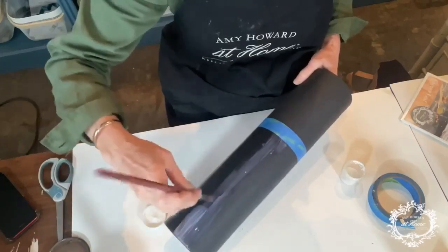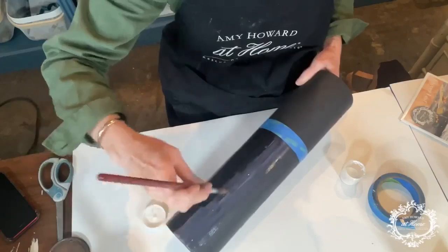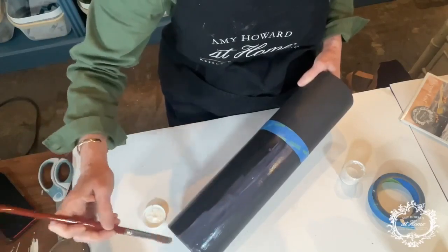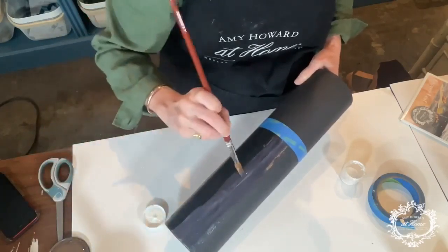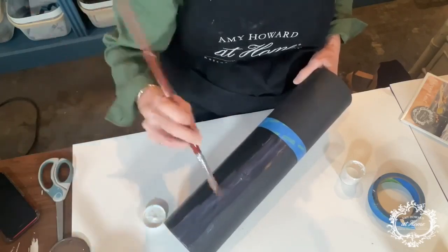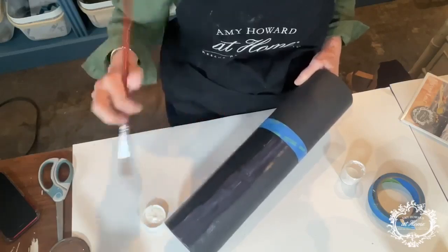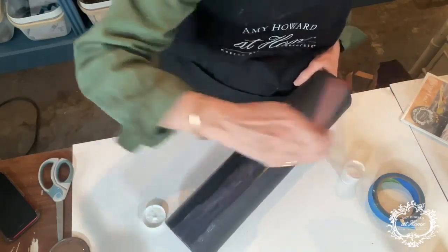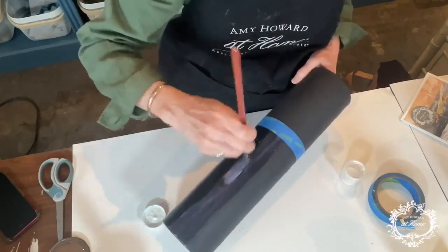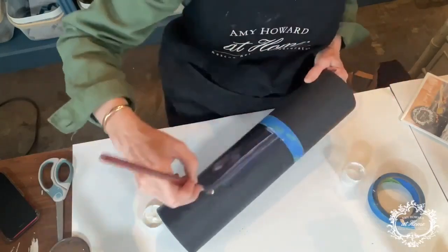You don't want a lot of brush strokes with the one step. So just do your best to get this as smooth and perfect as possible. Before it dries, go ahead and get all that out and just brush right over it. This should give us a nice clean line with the tape in its place.